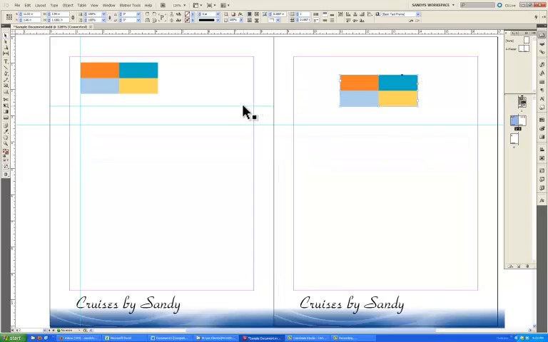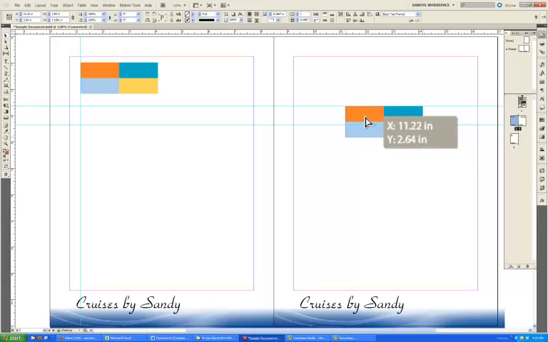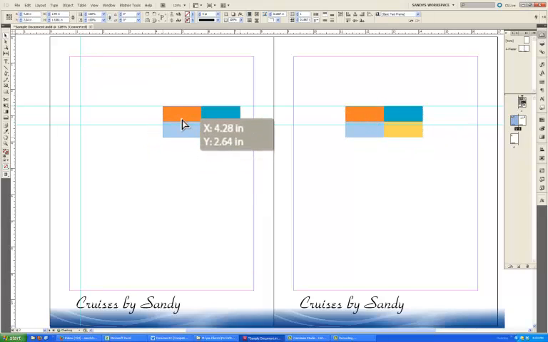If you have a guide that is only one page and you want it to extend, simply select it by clicking on it and then holding down your Control key. And now you can align things across the two pages. I love the feature of ruling lines, or guidelines, that can go across a two-page spread.